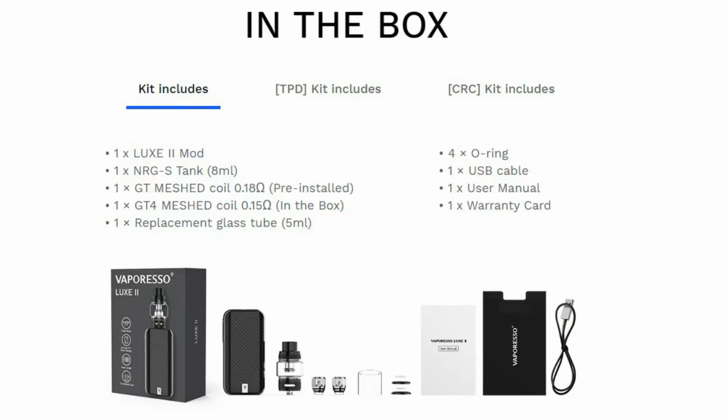Dual 18650. It is actually touch button. Not touch screen, but touch button. It's got all the things you expect from the Axon chip, and it comes with the NRG-S tank. So like normal, let's get this review on the road. This is the box. That's everything you do get in the box, and that was the box.